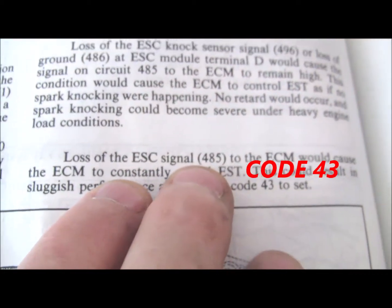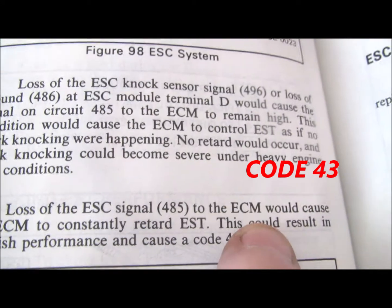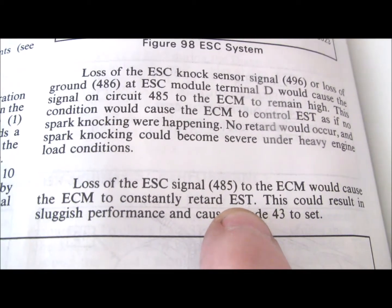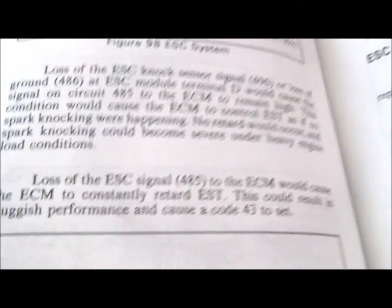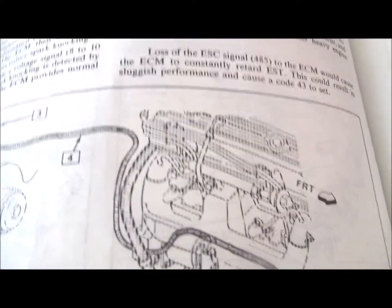Loss of the electronic spark control signal, circuit 485, to the electronic control module would cause the ECM to constantly retard timing, which could result in sluggish performance and cause a code 43 to set. So again, this is based on code 43, but this is how you check that system out.